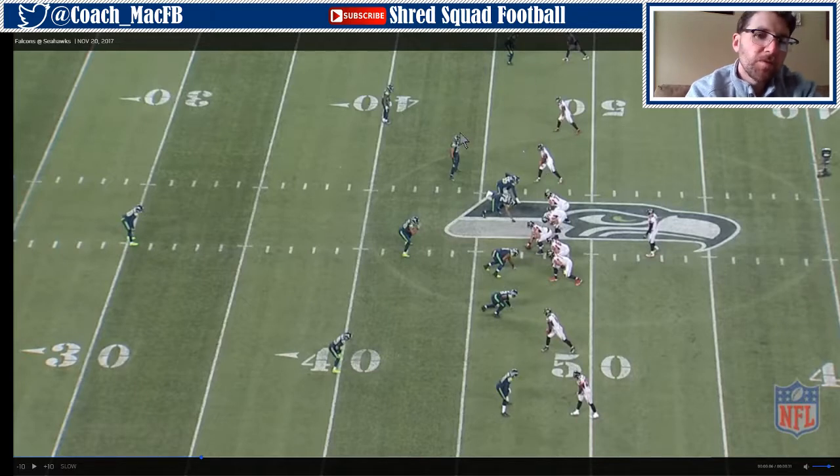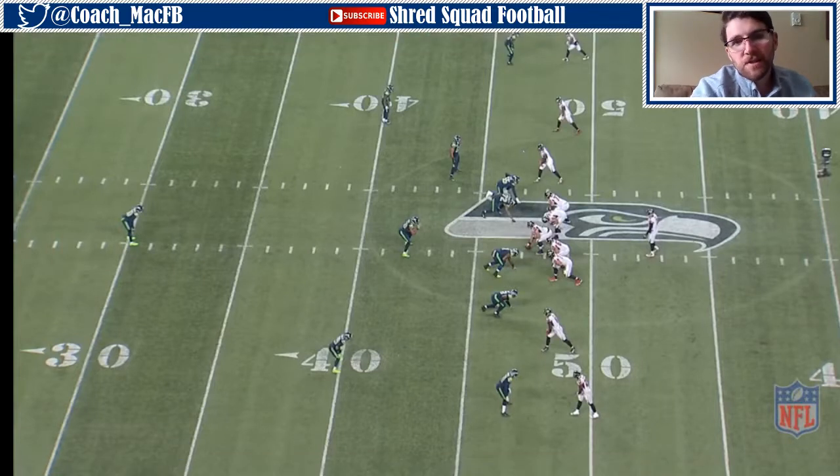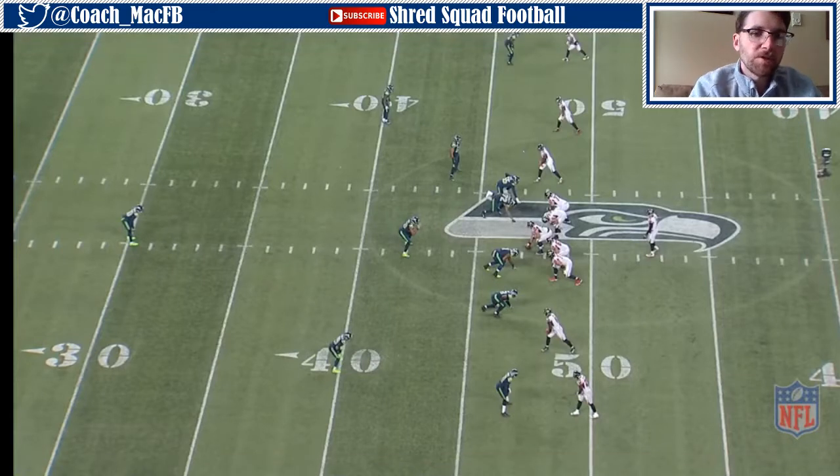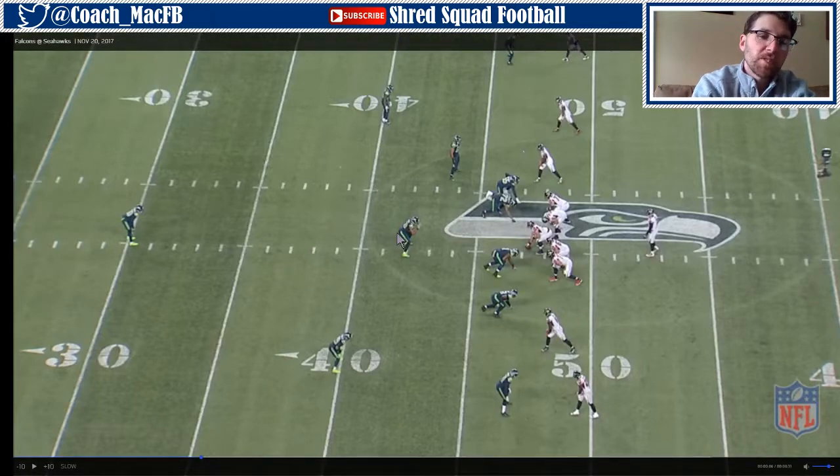In cover 2 zone, the flat defender is the cornerback. In cover 3 zone, the flat defender is that safety that's rolled down, like Cam Chancellor type players. So the flat defender is essentially the number 2 from the sidelines.